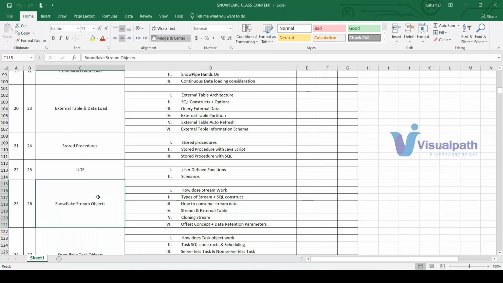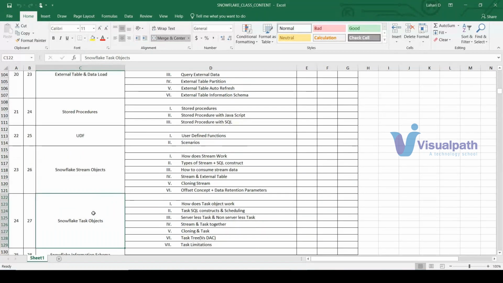And task object, so if we consider this task object alone, it works for the production support engineer, how to schedule your objects in Snowflake, like for running on a daily basis or on a weekly basis or on a monthly basis, or specifically you want to run on the 15th of every month, 20th of every month, or 20th of April. If you want to schedule these kinds of things, this scheduling will be done by the production support people.